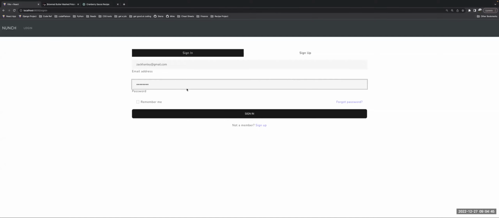Okay, so this is my app called Nunch, which is what my daughter calls any meal, whether it's breakfast, lunch, or dinner. She's just screaming Nunch. So here's a login page. This uses MD Bootstrap. Spencer is the one that pointed me to MD Bootstrap, and there are some really good looking templates for the login stuff utilizing tabs.